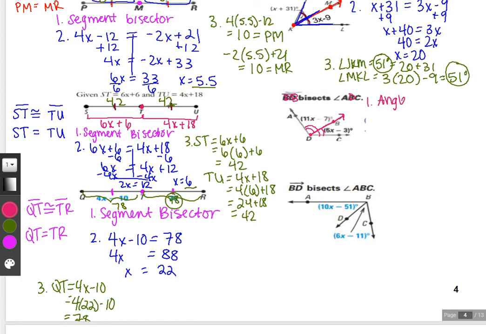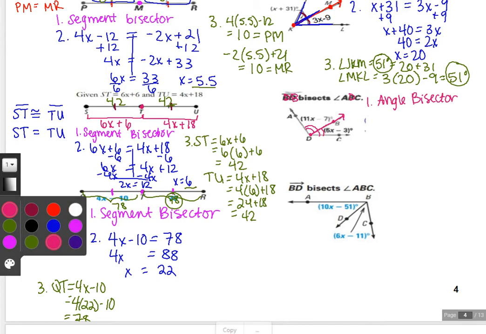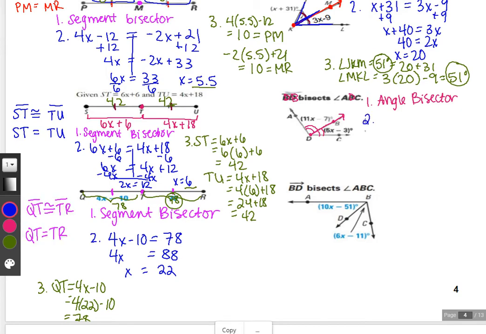So when we set up our equation, we should automatically be thinking, well, I have an angle bisector, which means that my angle ADB should be congruent to angle BDC. And since they're congruent, I know that I can set up the equation to be equal. So the value of ADB was 11x minus 7. Now I'm setting it up equal because the angles are congruent, and then the angle measure for BDC was 5x minus 3. So now I just need to solve.